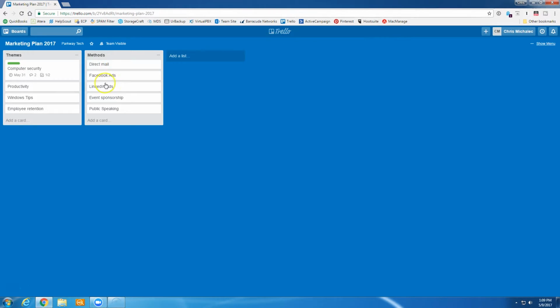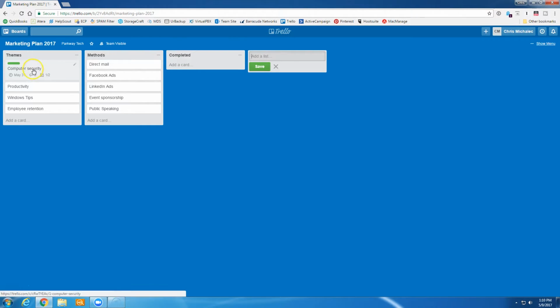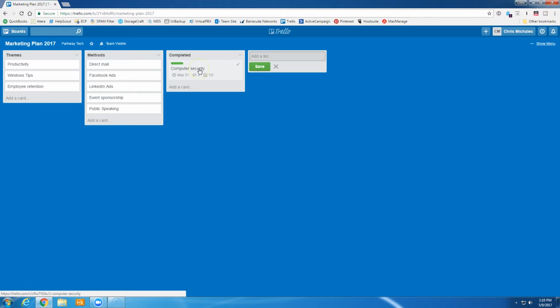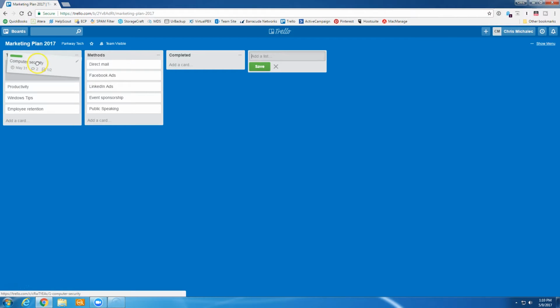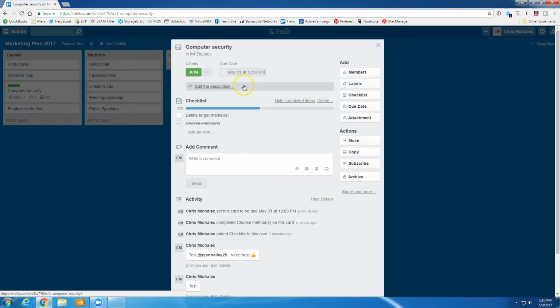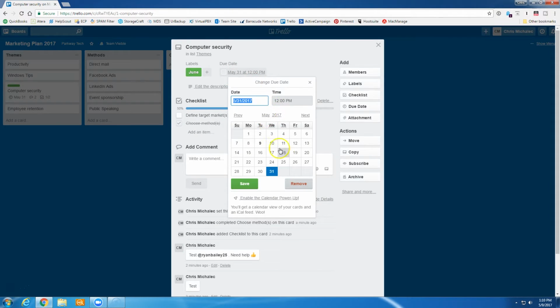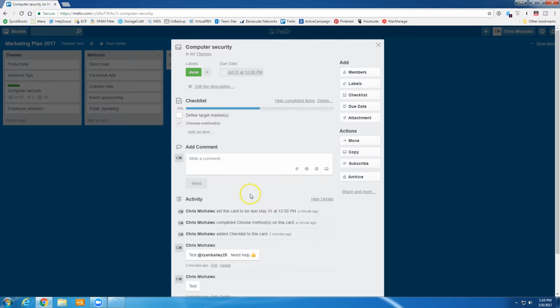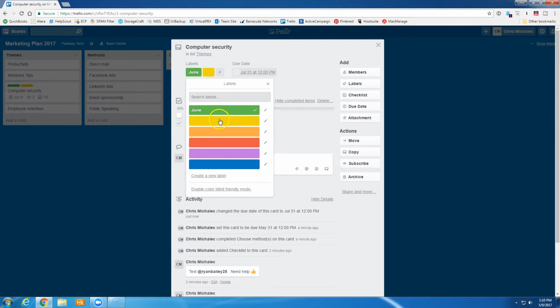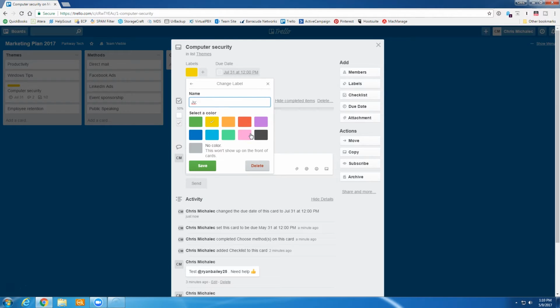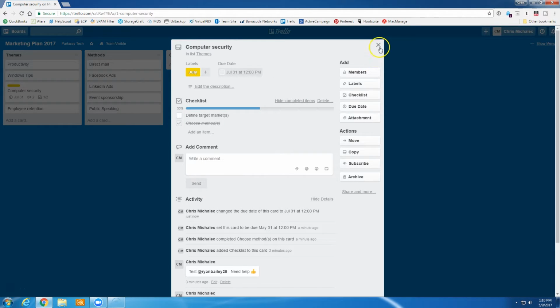The other way that you can move these things, so let's just go ahead and create a list called completed. And we're going to say I've completed this. Boom. I go ahead and just drag it, move it right over. I can move it back down here. I can move it down in the order. So if I decided, hey, I don't want this to be in May, let's go ahead and make it do the end of July. And let's go ahead and change our label and go ahead and deselect that and get that a name. So then that way I could go ahead and make that change.